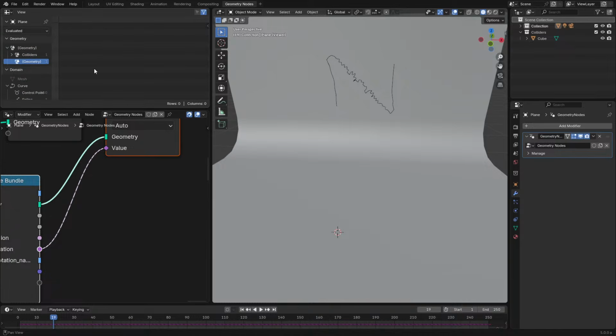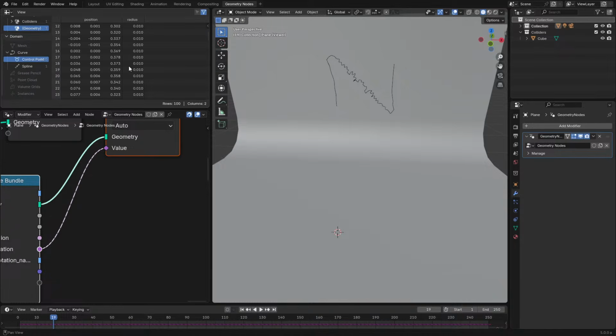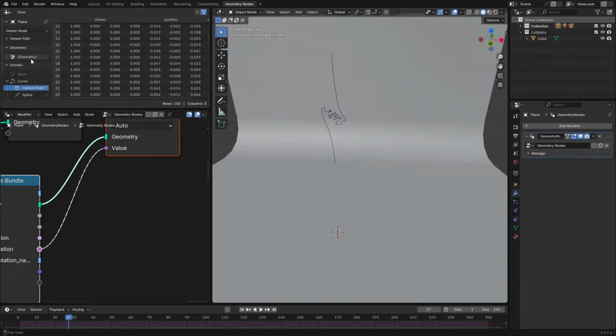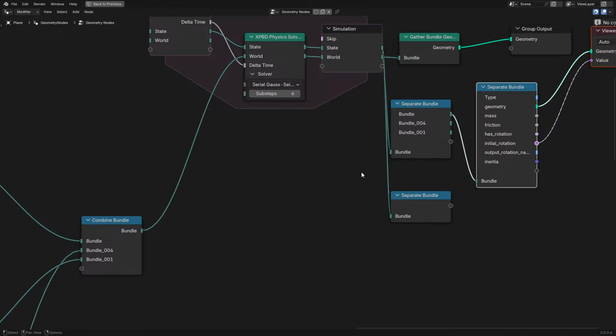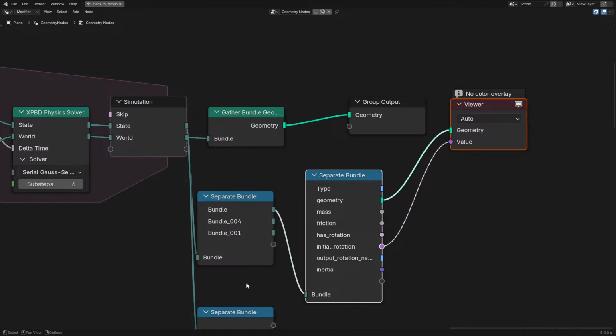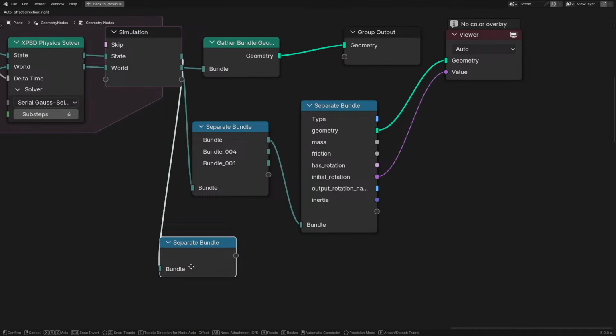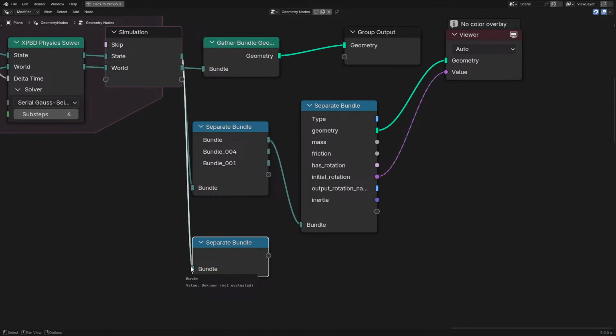Spreadsheets. Take a look at the geometry. Viewer? Viewer node? Nope, the rotation values are not being updated. I would assume that that would probably be in the state bundle, or maybe it's just not exposed. You know, I always love getting as much data as possible, so it's like, I want all of the data.